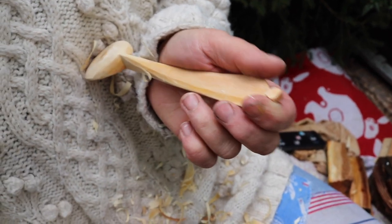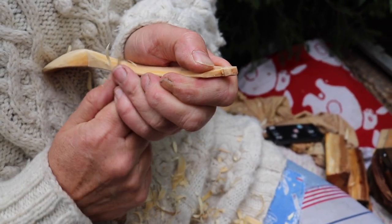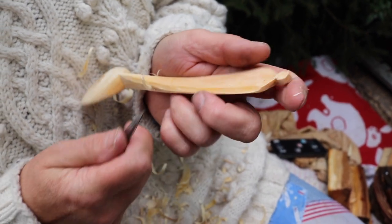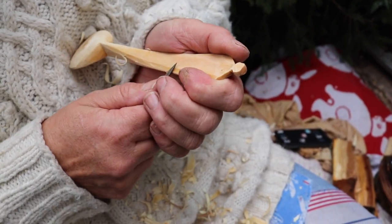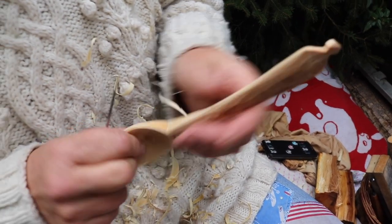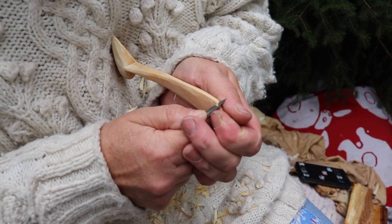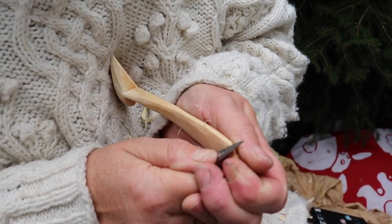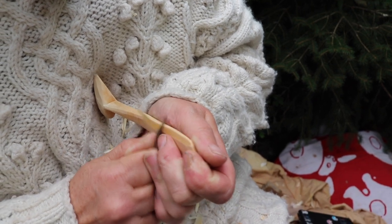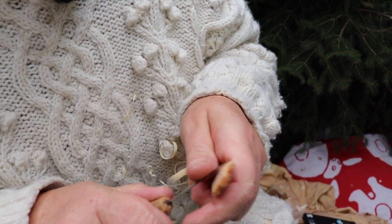Who was it? There was a famous artist, and he said, take a line for a walk, and you're kind of taking a piece of wood and a knife for a walk and just seeing where you end up. That's part of the fun for me. Never quite sure, and it's a completely dynamic process.